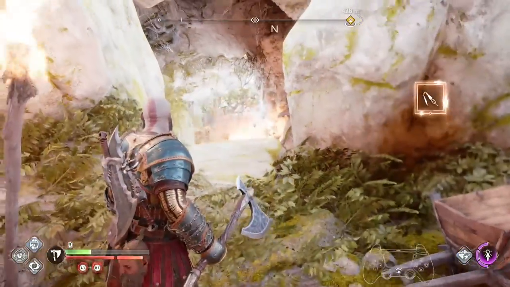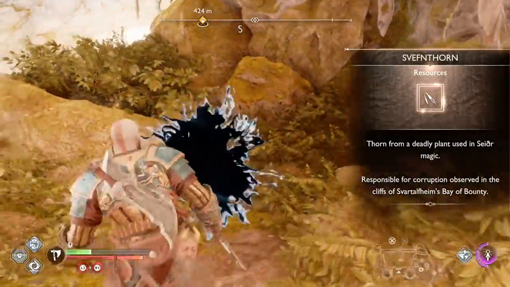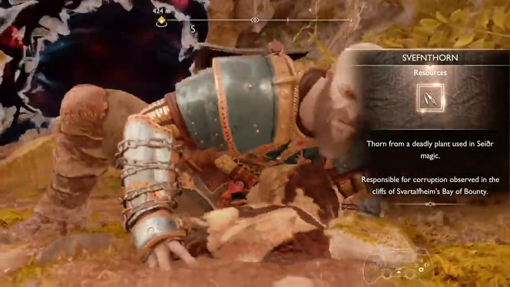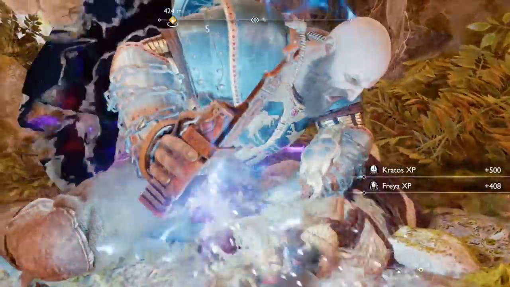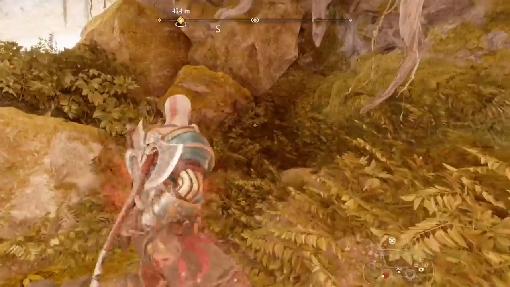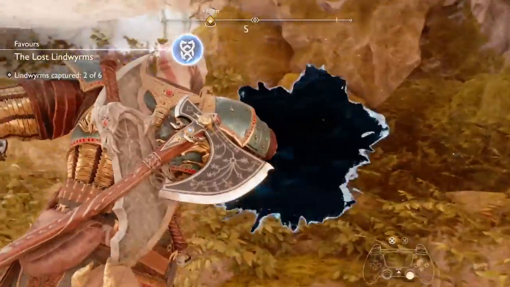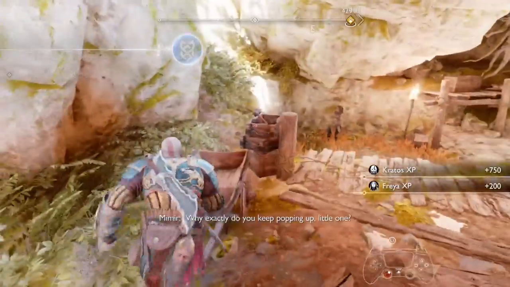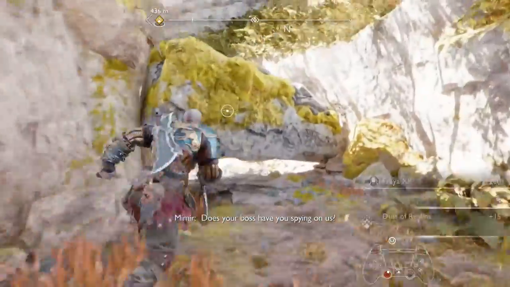So here, get your bomb, guys, lob it at that ore behind it, and then get this Lost Lindrim from this rift. Very, very important. That should be Lost Lindrim number 2 of 6, and then loot the rift afterwards as well for some goodies. Yes, so very, very important, guys. Make sure you get that Lost Lindrim from that rift.